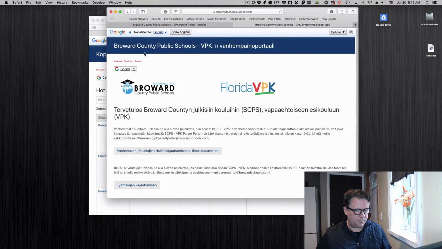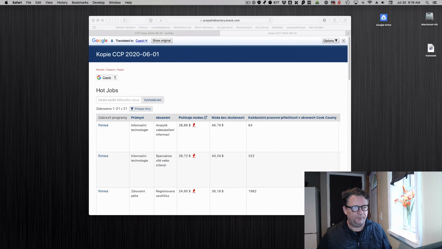Let's see, for example, county public schools. Well, this is just an image. And on the charts and graphs, let's say line charts or pie charts, those look like they're generated using something like Flash or something similar. So it's not going to recognize those either. It won't change them. But for the majority of your app, it's going to.